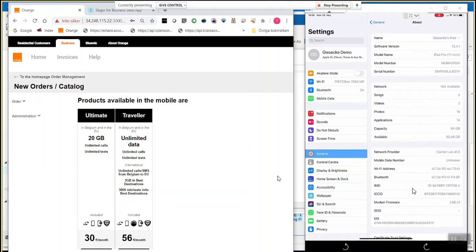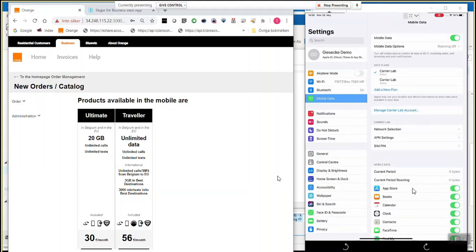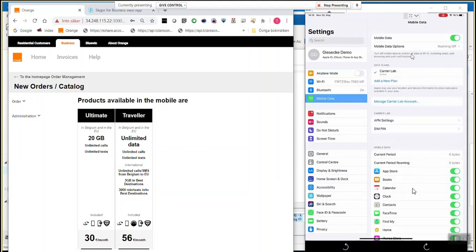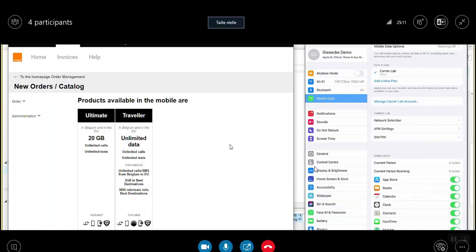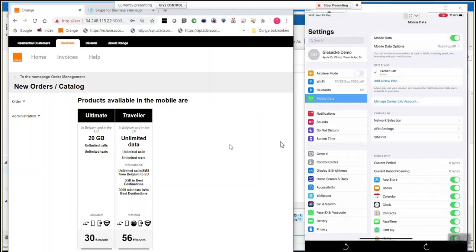Exactly. Okay, now let's finish the demonstration by showing that Tobias is now done in Brussels and goes back to Munich. Can you please delete the temporary profile? So now you can see it disappeared from the tablet and it's returned to the DP+, which can be reused in different ways, depending on the policy set by the operator. Okay, thank you very much for your time, and this was a quick eDES demo of an iPad activation using Orange DP+.